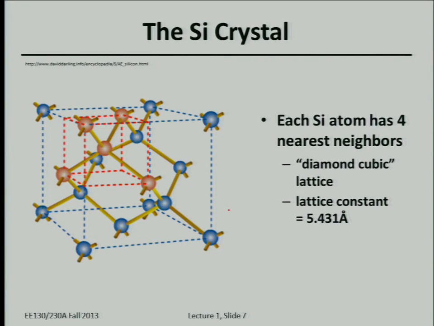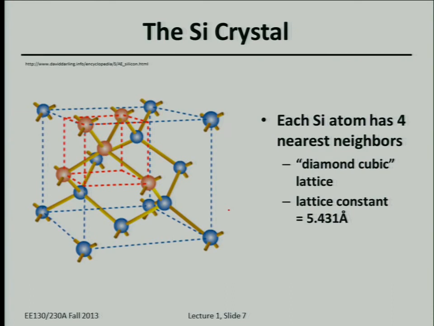Now, a unit cell could also, in this case, be kind of arbitrary. You can define a unit cell to consist of 1/4 of the atom in each corner. The definition of unit cell is a little bit arbitrary, but the key thing is that somebody could reproduce the entire lattice based on that one unit that you give them. So the unit cell for a single crystalline silicon material is shown here on this slide. This is the so-called diamond cubic lattice structure.